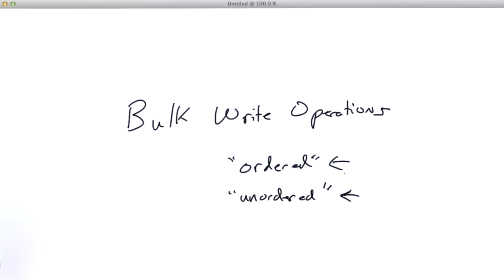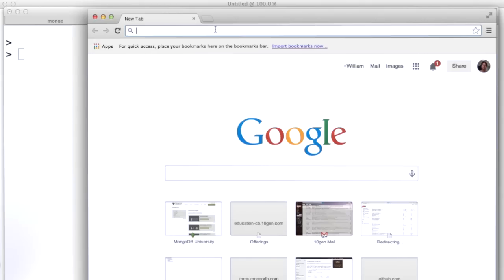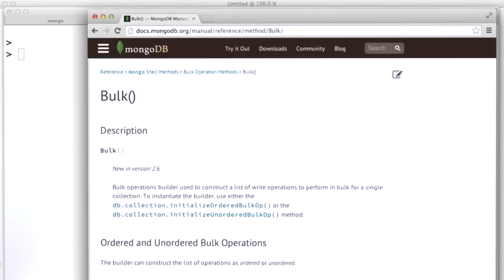And let's now flip over to the shell, and I'll show you how to do these in the Mongo shell, the administrative shell. In each driver for each programming language, there's a facility for doing the same basic type of thing. So the demo we're going to do here will just be with the shell syntax you would be using for DBA operations and so forth. Just for reference, you can find the documentation on bulk over here at the website. So let's go ahead and do one.